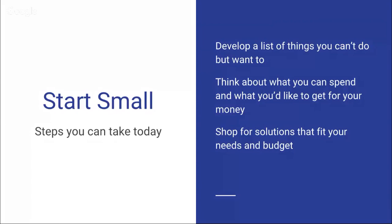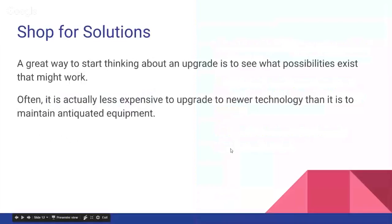You don't want to be stuck with something that you've always been using. Think about how things could be better than they are now. Make a list. And the other piece is to think about what you're ready to spend and how much you want to invest in your business and in your company. Think about technology and what you'd experience on a day-to-day basis when it comes to problems. And then what is there out there that could fix those problems for you?